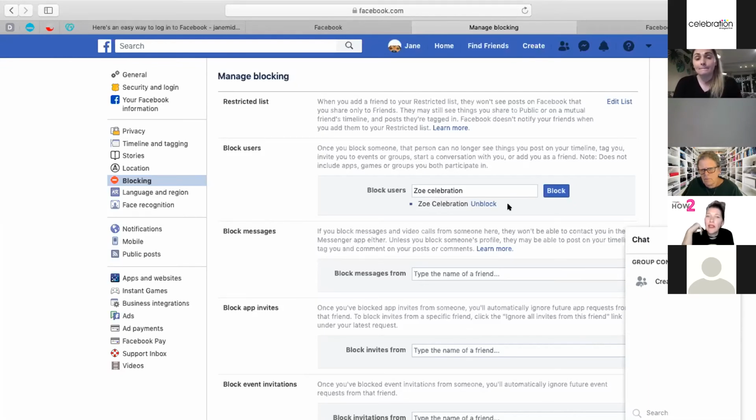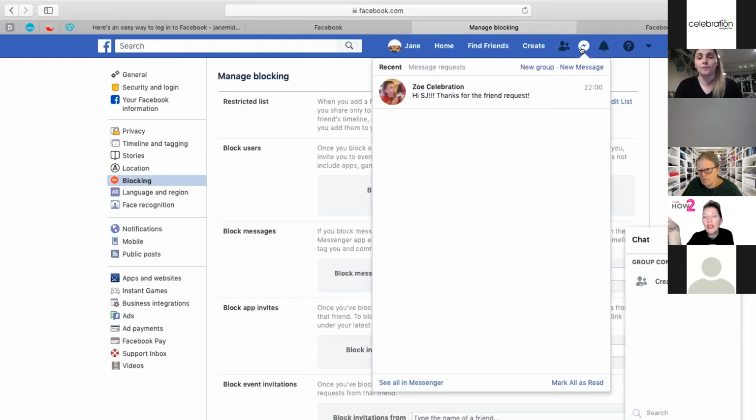Okay, so this is something you might have said that I missed, but somebody brought up receiving unwanted messages. Is there a way that you can either disable Messenger completely or set it up so that you can only receive messages from people on your friends list? Are you able to do that? Yes. So for example, before when I said that I've set my profile to private, good. If you're not a friend of mine, you're not allowed to send me a message. It's not allowed. And if you are a friend of mine, you can.